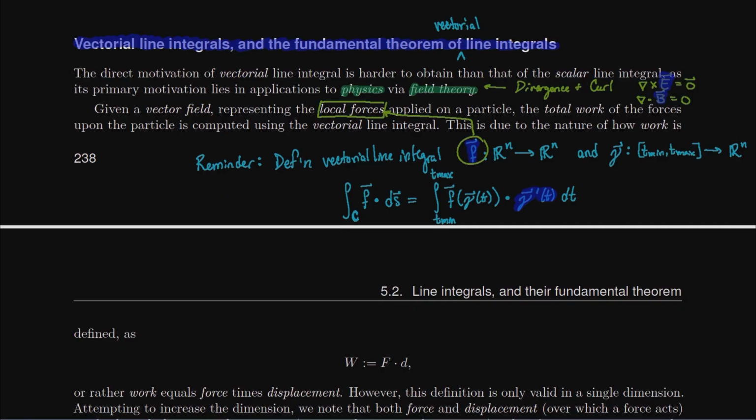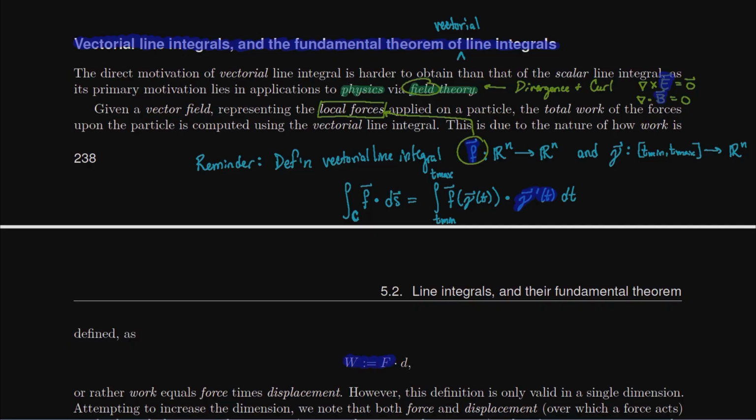The gravitational field is a field of forces, right? Gravity is constantly exerting a force on all of us, and it's represented as a field in physics field theory. So any sort of field that will apply a force on the objects which exist within it can be considered a force field, and that's really what these objects, vector fields and vectorial line integrals, often are. What does the line integral compute? Well, I've got it labeled at the bottom here.